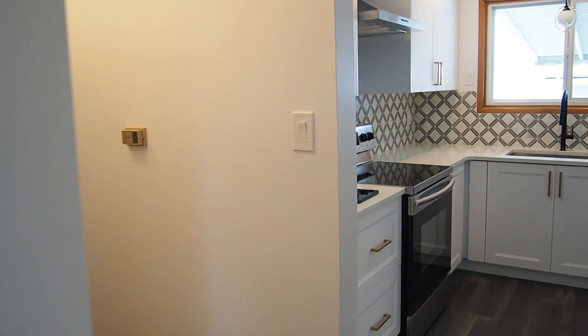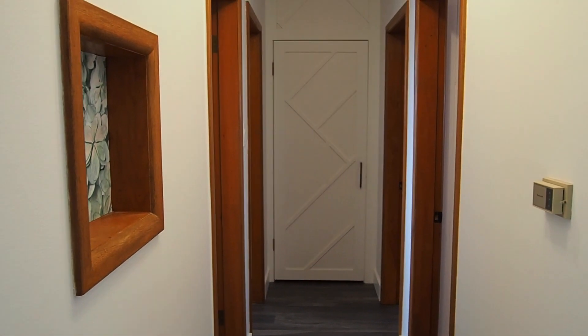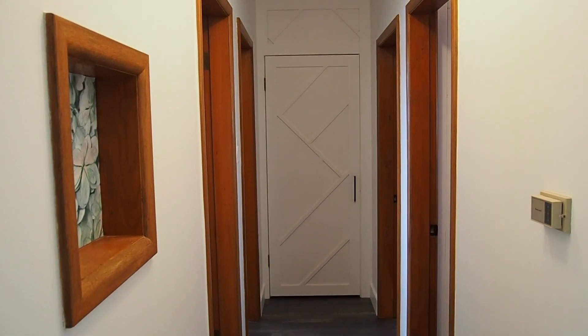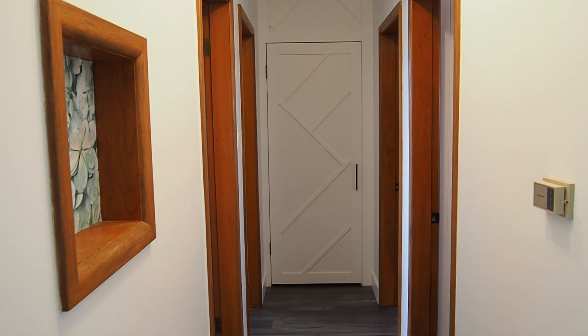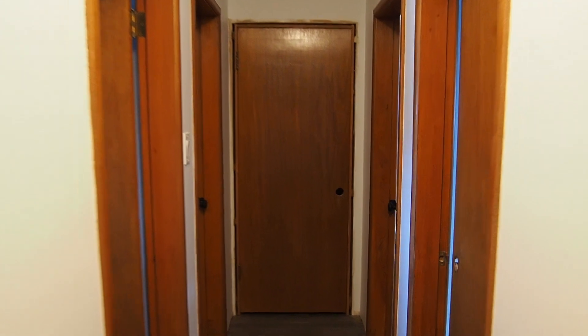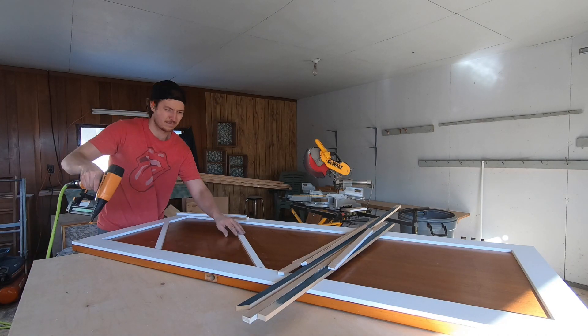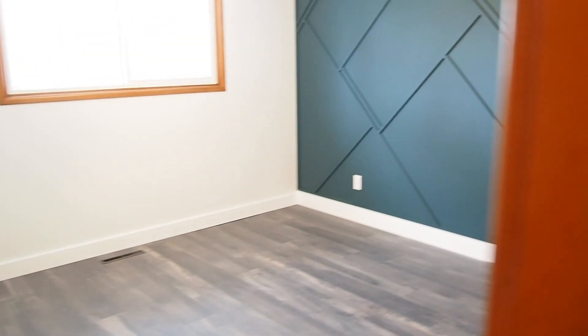Just a few steps out of the living room you can see the kitchen - we'll get to that later. Heading down the hallway towards the bedrooms and bathroom, the first thing you'll notice is that nice featured door and feature end we created for the linen closet. The reason behind that is we originally just had a dark looking door without much character. This gives it a little bit of life. You open it up, you still get that nice mahogany door inside, but it's clean, it's white, it's all been trimmed out and it looks really nice.